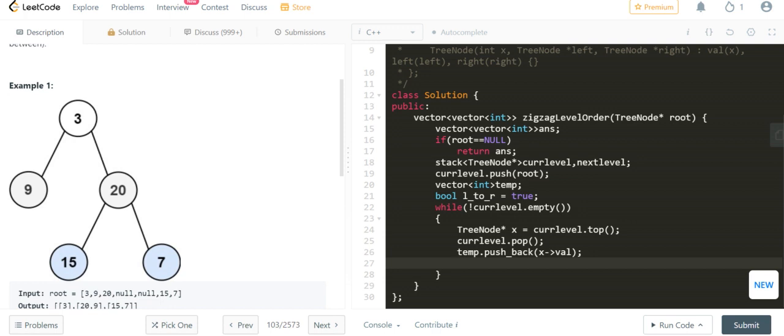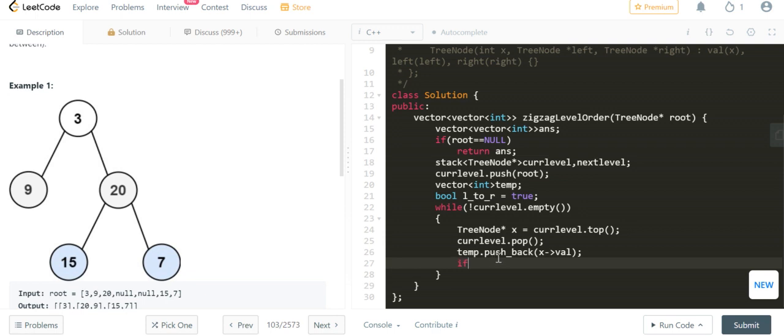So for moving right to left, imagine in the stack, if we need to move from right to left, then the rightmost element should be present at the top of the stack, and to have the rightmost element at the top of this stack, it should be pushed at the last, because stacks follow the last in first out strategy, right?